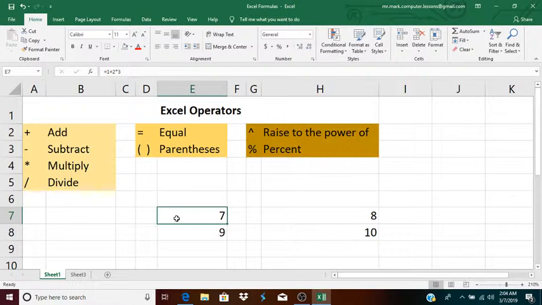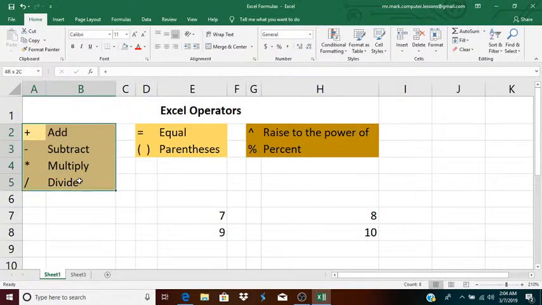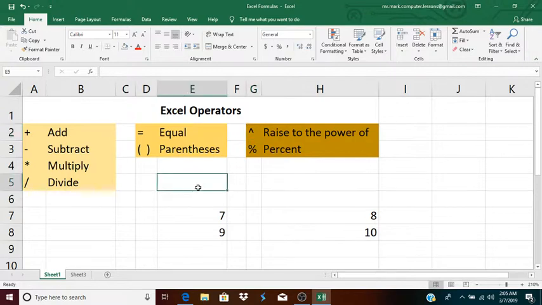However, in my experience, most calculations will use your more basic operators. But there's some cases where you may need to use percent, or you might even need to use exponentiation, meaning raising a number to a certain power. But overall, this is how Excel formulas are created.